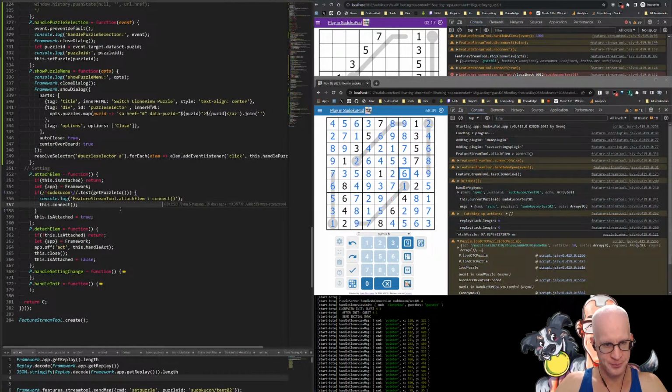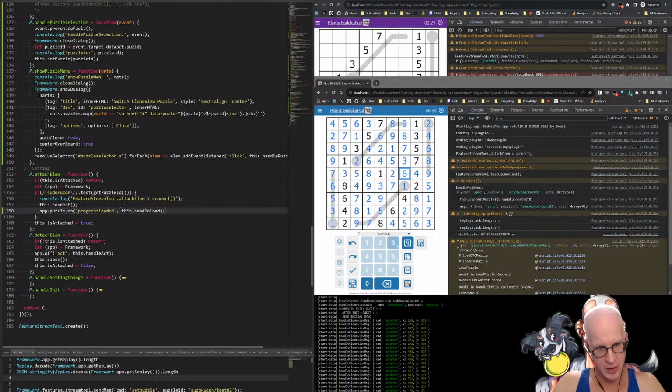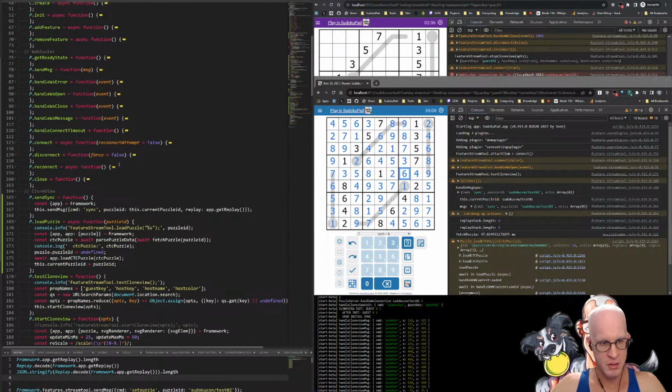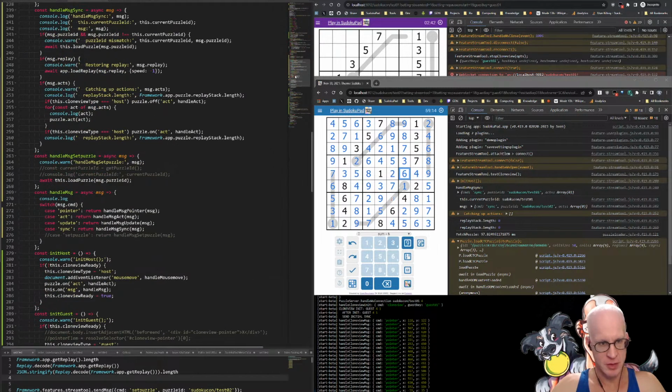So if we're here, we'll do a kind of this dot handle progress loaded. Don't even know where that should go.